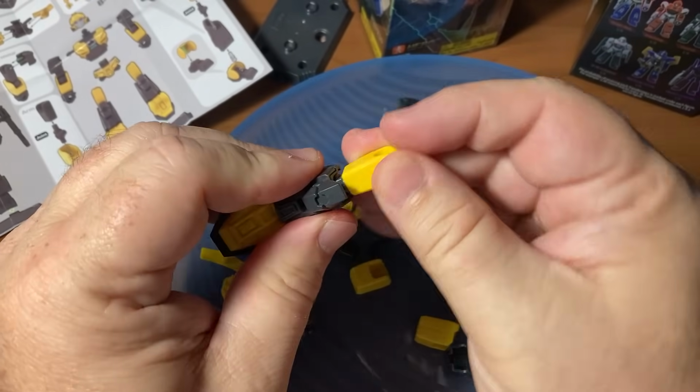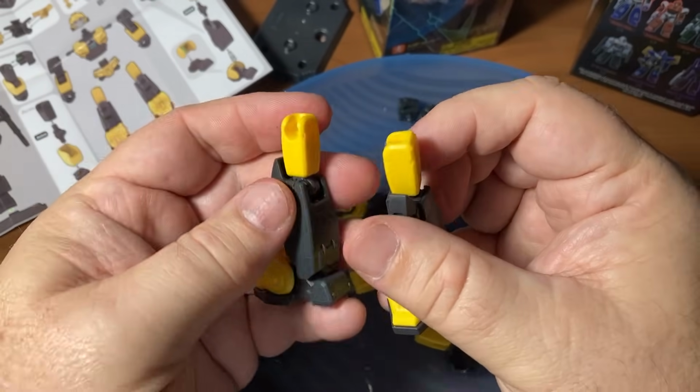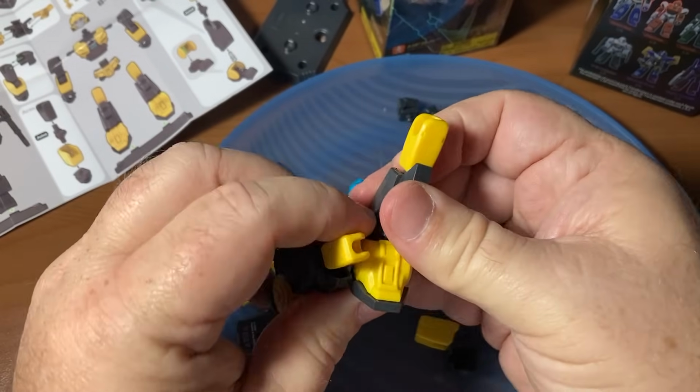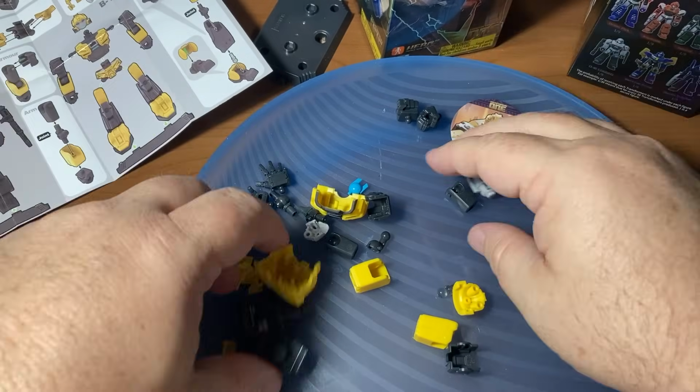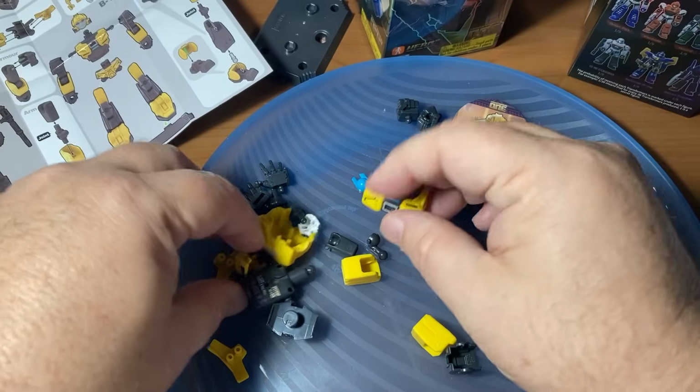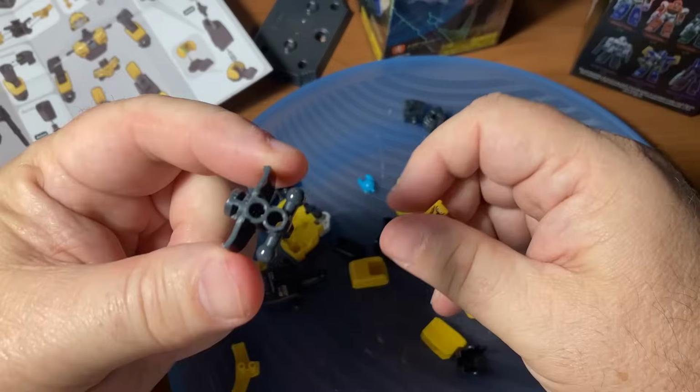And I'm going to turn it that way and sometimes, and it's not on these, but sometimes there'll be little arrows painted on or whatever. So make sure you got the right left leg. Just check to make sure that the pieces are different. A lot of this America's First Wave, it's like a no-brainer, honestly. It's so simple. Here's the pelvis.